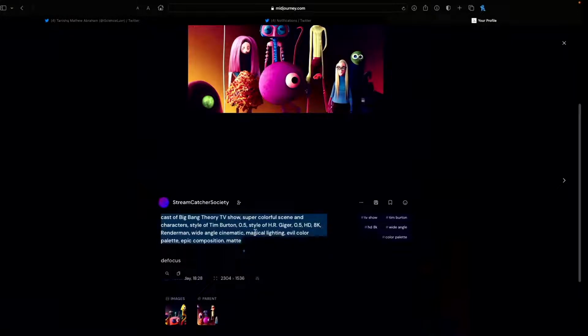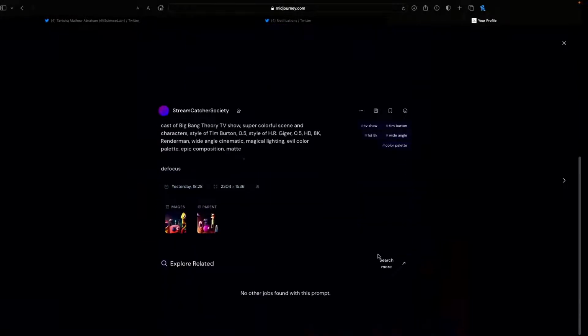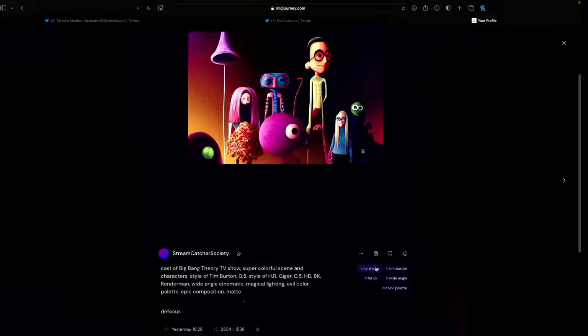And so you've got the prompt here, and actually this prompt is wrong because this should have no space and a colon right there, and that does some weighting. And then for some reason defocuses in the bottom. I don't know about that, but anyway, these are kind of hashtags that it assigns as metadata, and then you can view the file and download it. If you tap here on an iOS device or on an Android device, it'll ask you if you want to view or download the file.